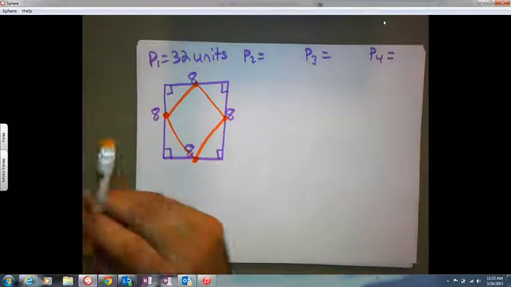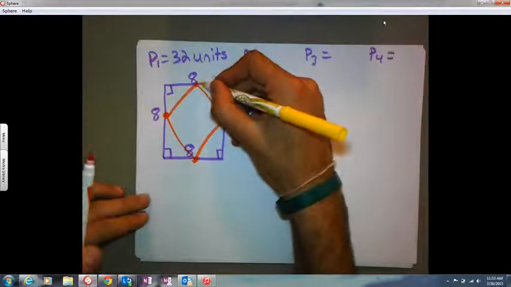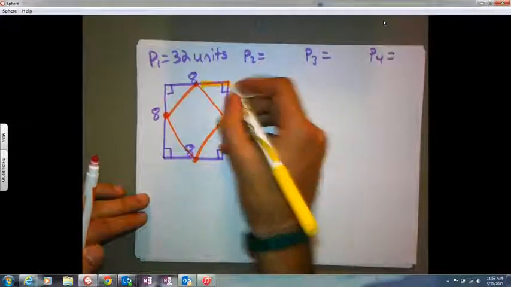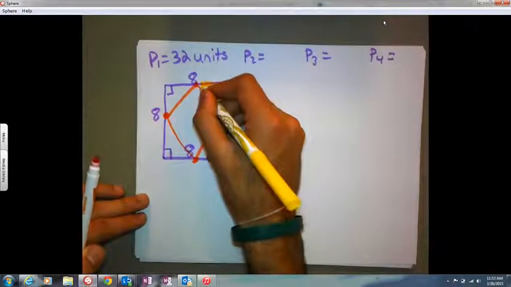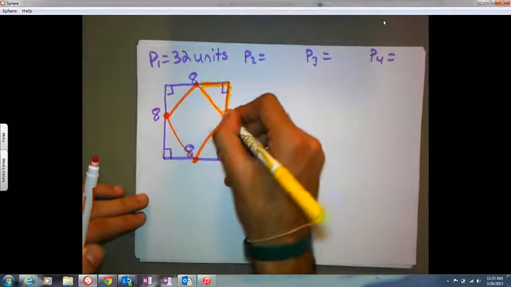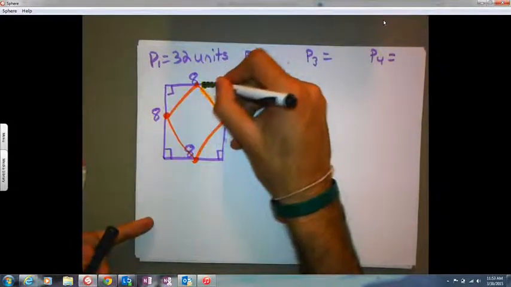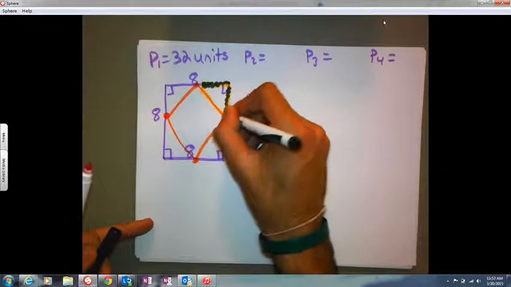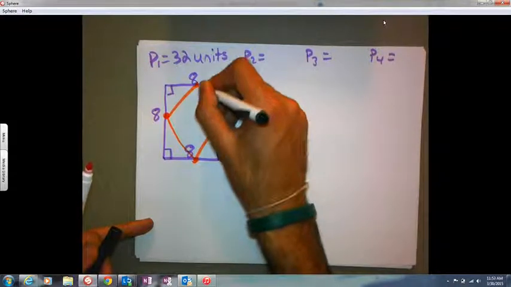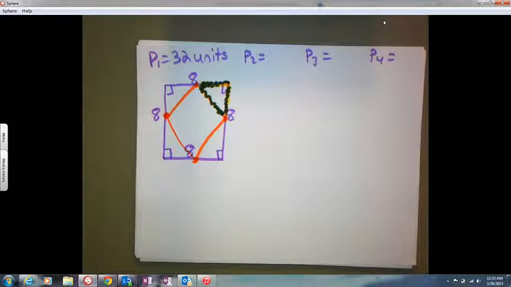So we notice, of course, that there's a triangle that is forming. Perhaps I should go over a different color. Here's a clear triangle, and in fact, I could be a little bit more specific. This that I've shaded here in the dark green, that is a right triangle. And because this is a right triangle, I can use Pythagorean theorem.